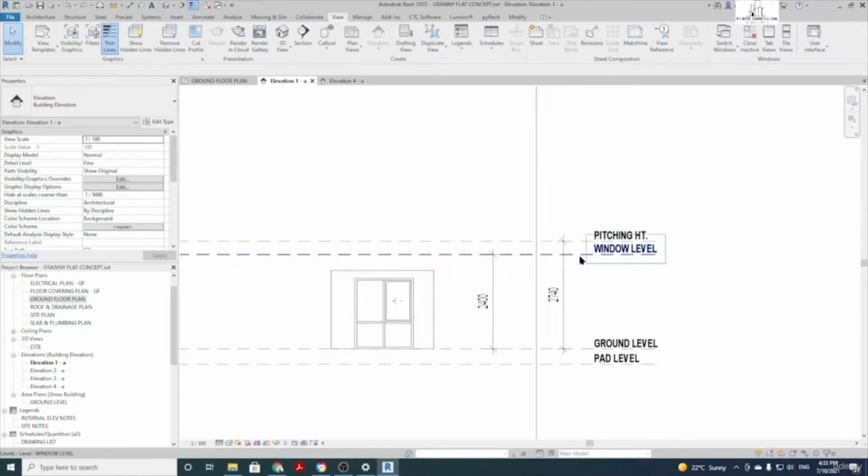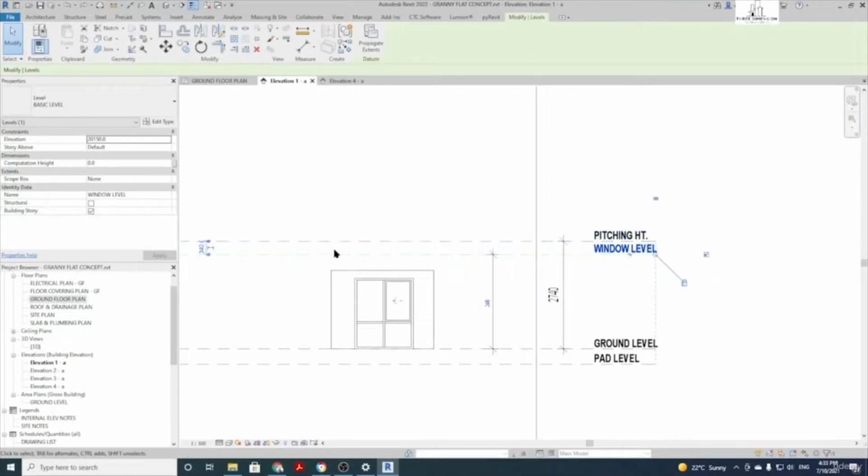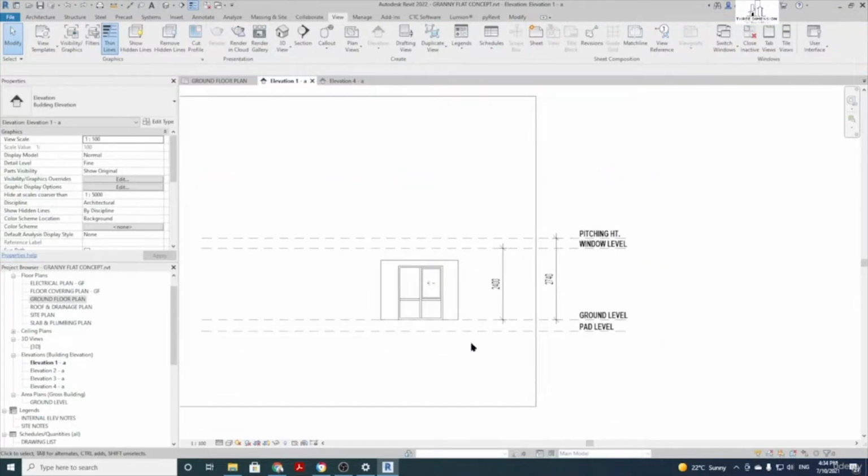Also, when you click on one of these elevation lines, up here in our properties panel we have the elevation here, a number of 20,150. That's the height of it in relation to the project base point in our file, so we can also change that. At the moment it's 20,150. We can change it to 22,000, and that'll move it up to 22,000. So yeah, there's multiple ways you can move the levels. You'll find your own way that you prefer to do it as you get more advanced, but that's just a quick explanation of some of the ways you can do it.